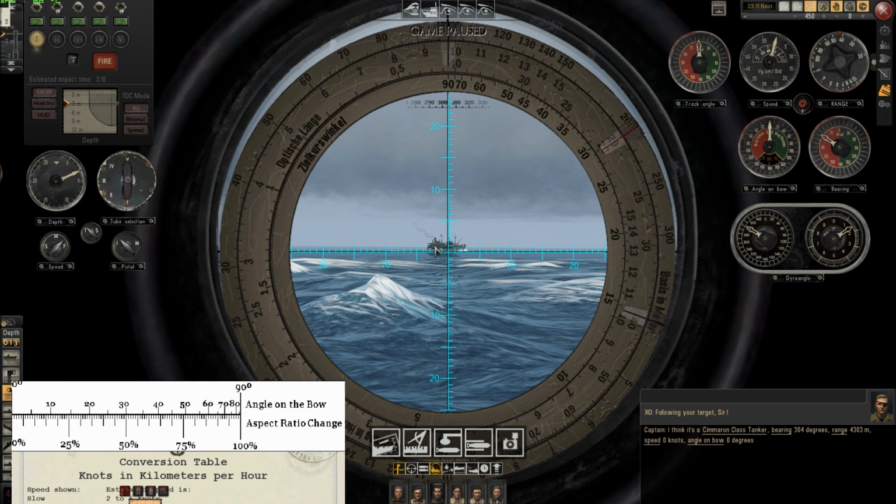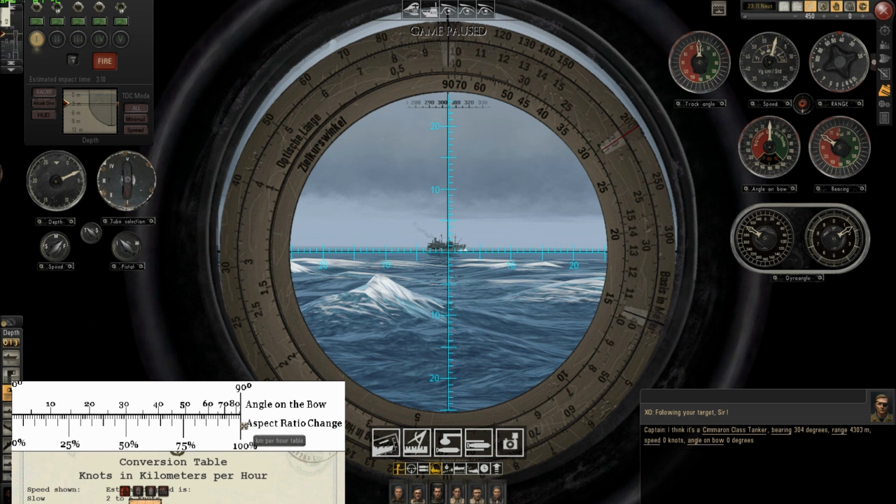So our aspect ratio observed is 2. Our aspect ratio reference is 6.37. So RAOFB is like this: 2 divided by 6.37, multiply by 100, and we have 31.39. Okay, so 31.32 almost. Okay, so 31.30, 31.32. Okay, you can take 31 or 32. Okay, so now our angle on bow is here.